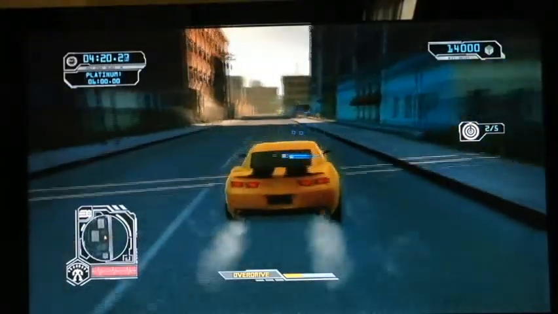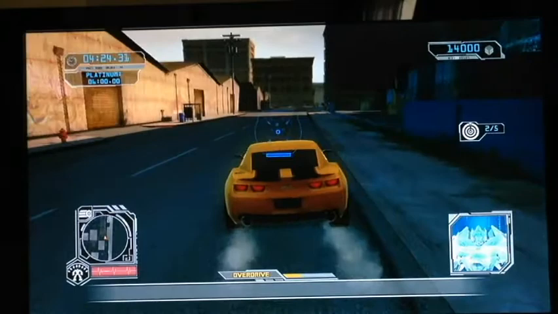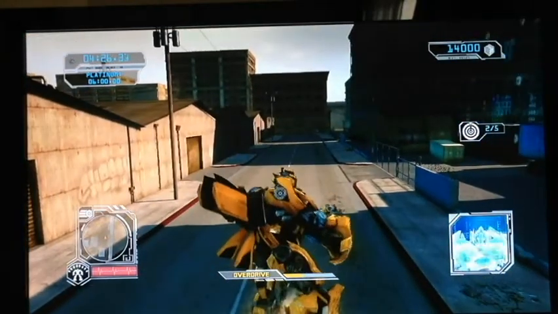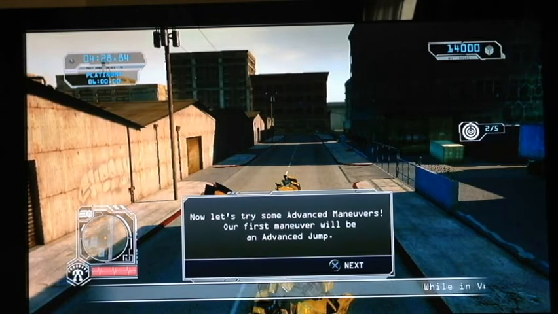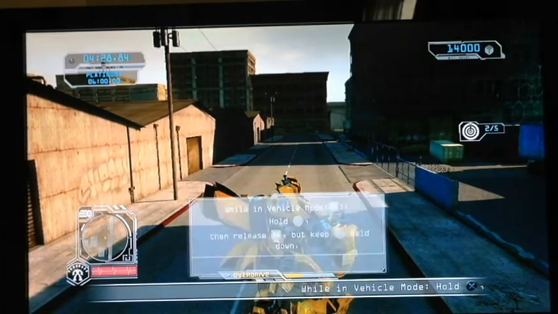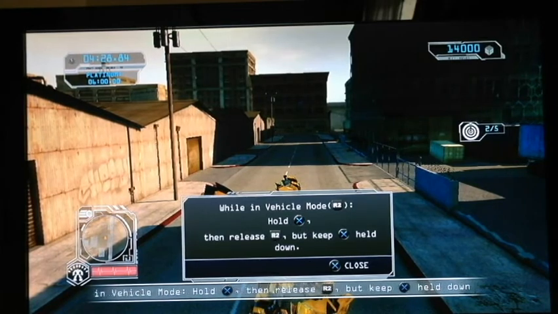And there's your weapons. You can see the little bar is for overheating. Even as a beast, you've got firepower. Now let's try some advanced maneuvers. Our first maneuver will be an advanced jump. This is what I used in the other video too. Everybody uses these. They're so helpful. It's called the advanced jump.